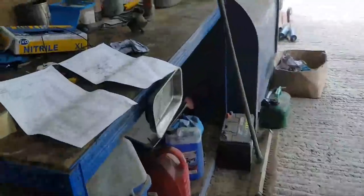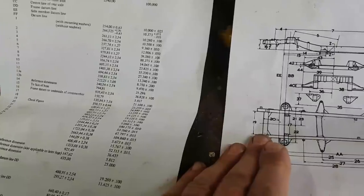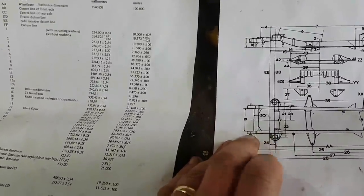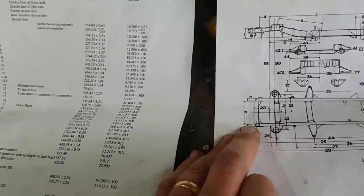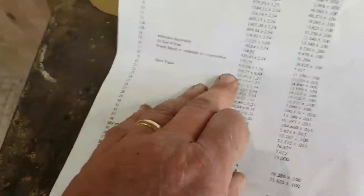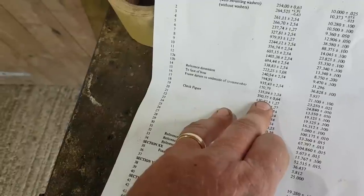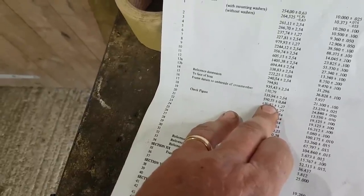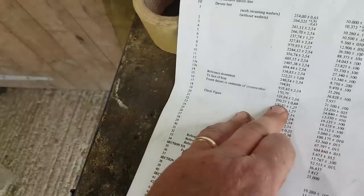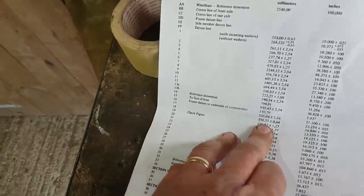Right, so it was just a case of looking at the parts on the chassis that I wanted to measure. Now, initially I had a problem with this measurement here, measurement 19, which is between the front chassis bumper mounts. And 19 on here, check figure, 63.01 centimetres. So when I measured that, it was coming up at 65 centimetres between those two.